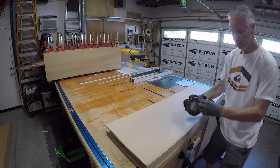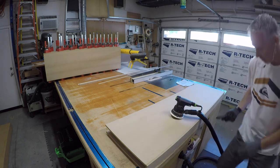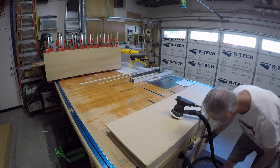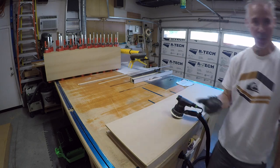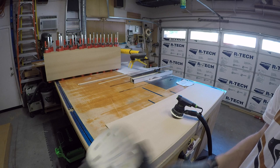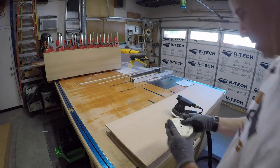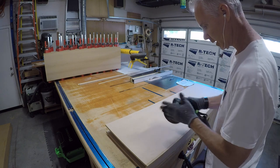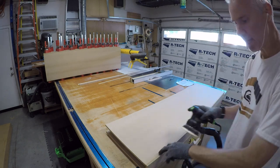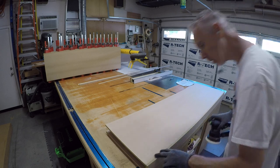All right, so normally this sander, I wouldn't be using for this. I would use my 6-inch. However, I don't have my 6-inch here. So I'm gonna use some fresh Rubin 2, that's what I use, 100 grit. I have another 6-inch sander, but it only has a 3-millimeter stroke. So, we'll see.